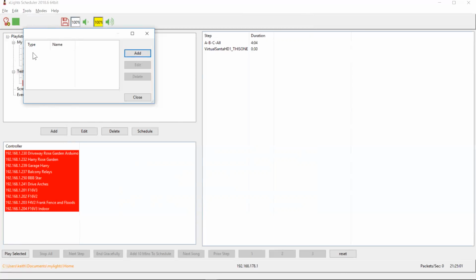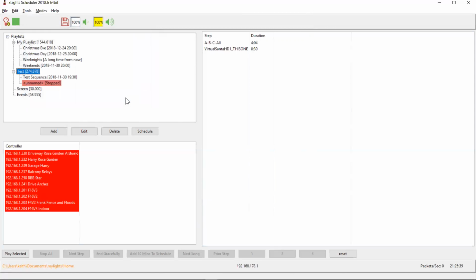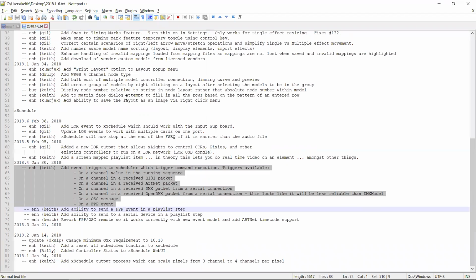So in a Halloween situation, you might have a Halloween tunnel where, as people walk into it, it flickers or something. And so you want xSchedule to flicker the lights, but only when it gets triggered, and you don't want it to get in the way of the rest of your show that's going on, which is playing a song and all your lights are dancing. And so this eventing and the ability to play multiple concurrent things at once is where xSchedule is going come .7. So hopefully that makes some sense and I haven't lost you all.